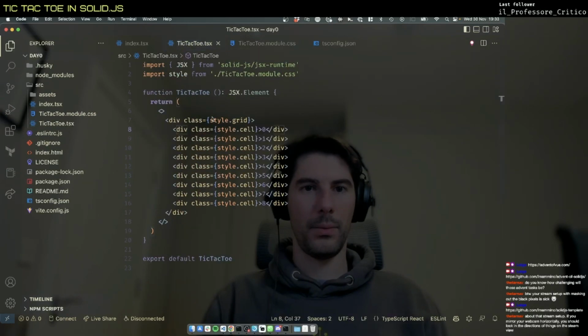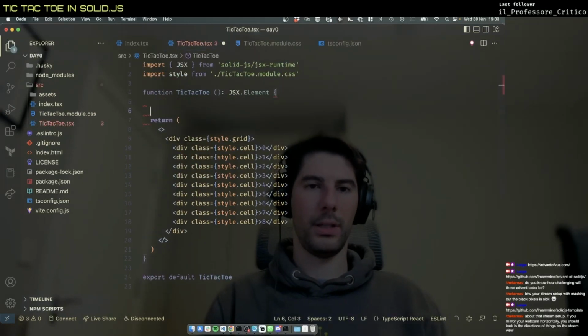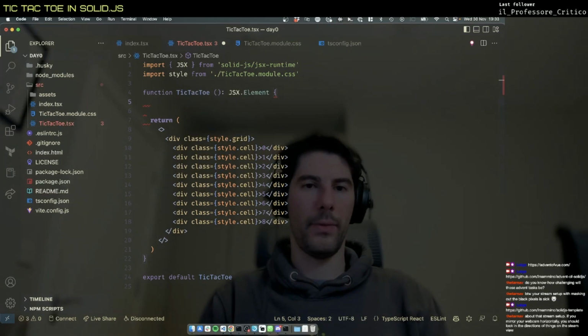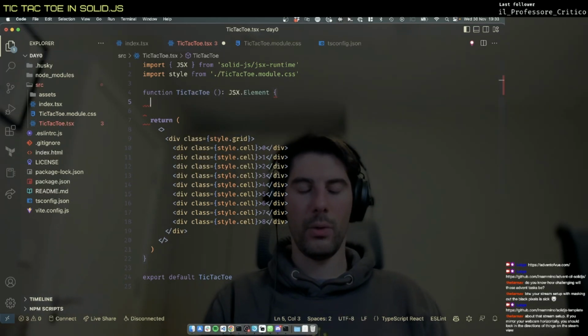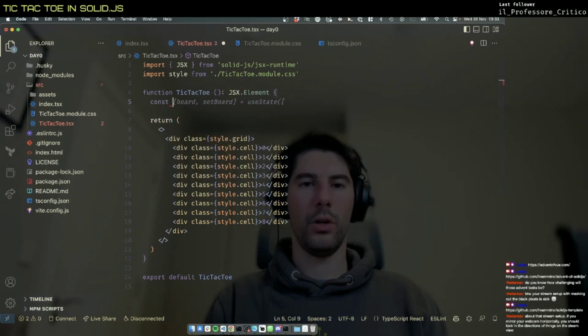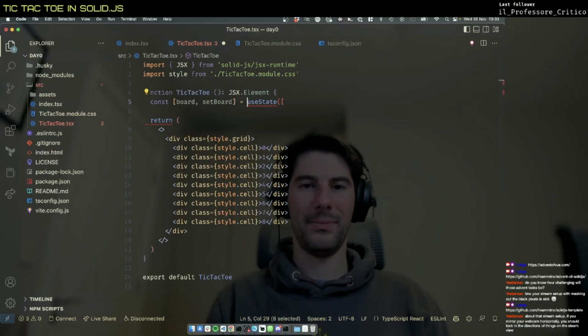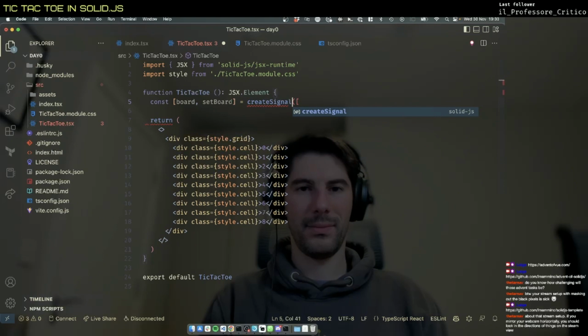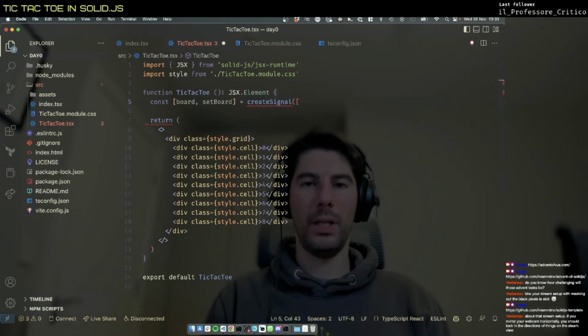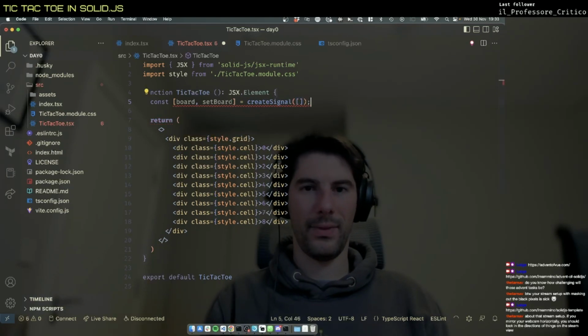So we can start by creating something that allows us to store some data and then have some reactivity, which in Solid.js is done with, oh, look at that. It's thinking that this is React. In Solid.js, it is somewhat similar, but it's called createSignal. So I'm gonna take this suggestion, but then I need to switch it to createSignal. And we need to decide what is the starting thing.